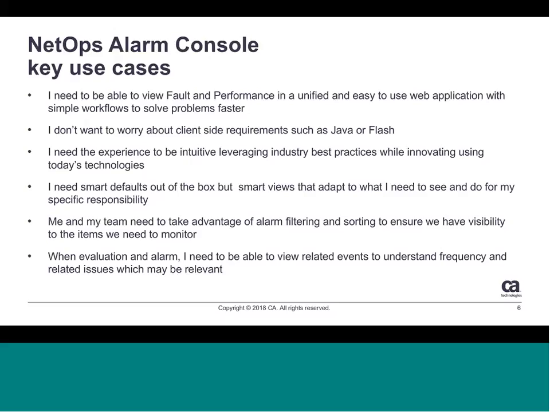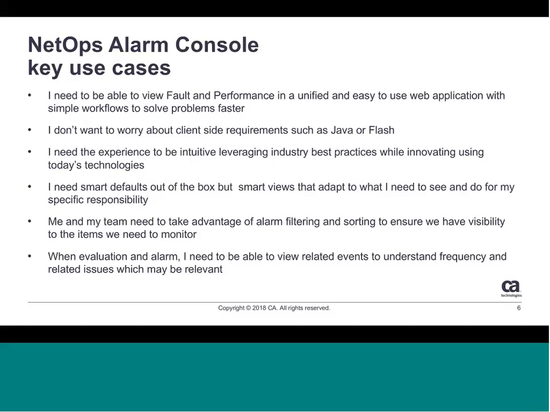We want things to be intelligent out of the box, but we want things to be adaptable as well, right? So you want to be able to fire up the product and not have to spend 6 months trying to get it configured properly. You want things to come out of the box in a way that represents a good percentage of our use cases, and then allow the product to be tailored and tweaked to meet specific user requirements and specific workflows. So there's a lot of capabilities to customize what's shown, and customize what's available to any user or any role.